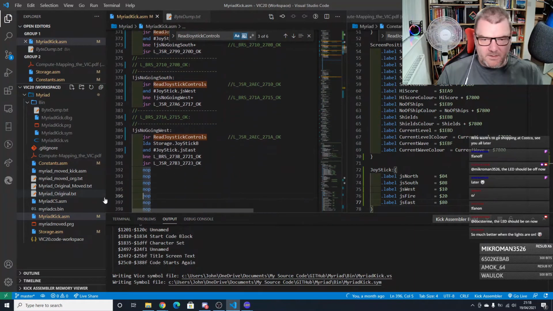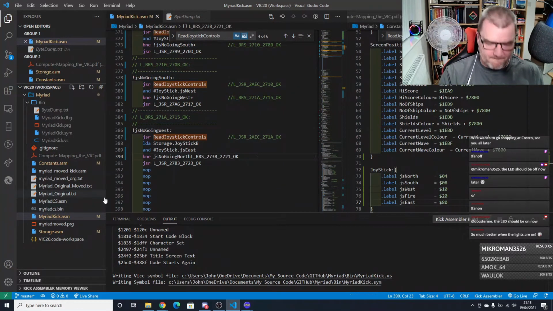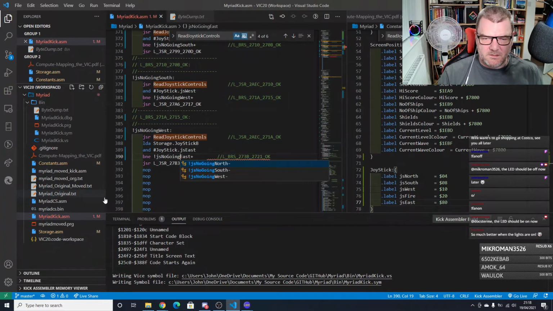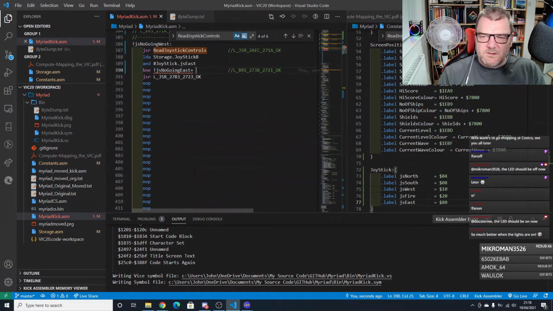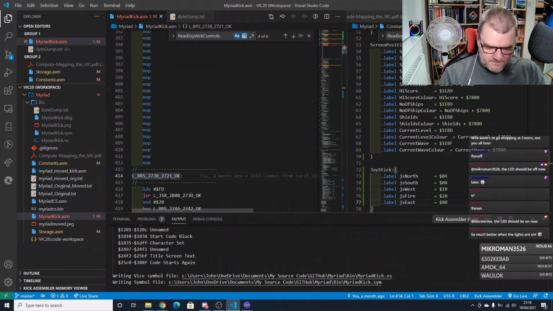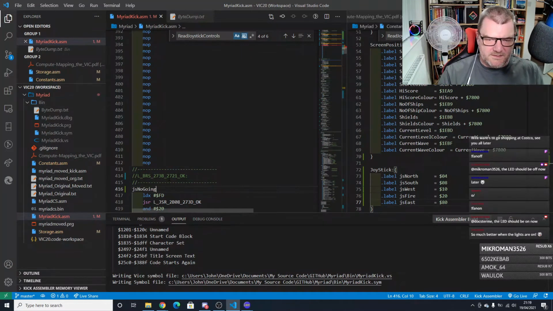So this is not going east. Plus exclamation. So that's going to be down here, isn't it? 2721. That's there. Not going east.